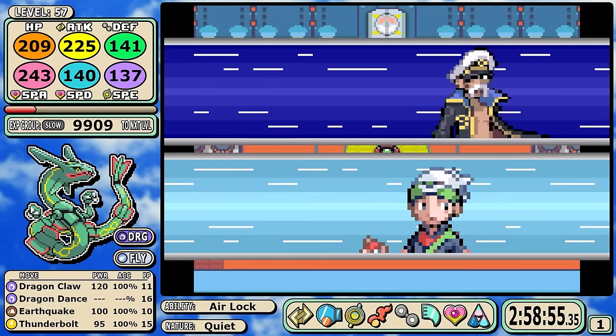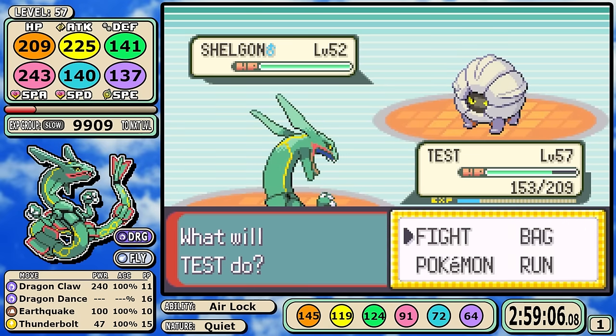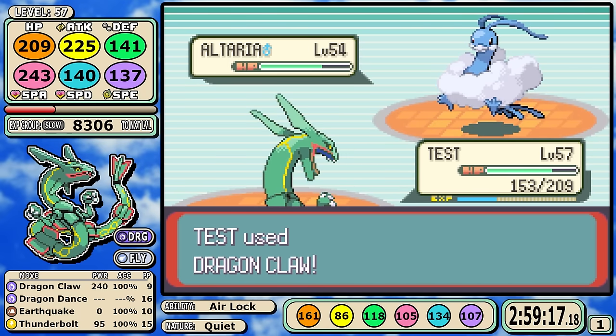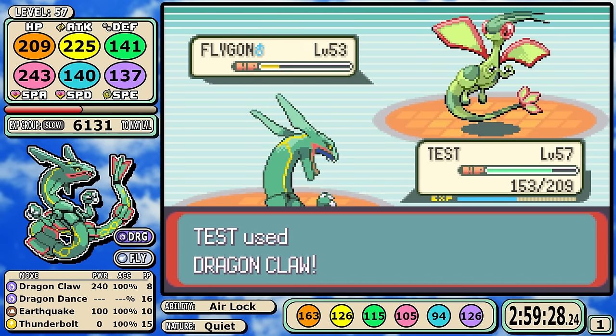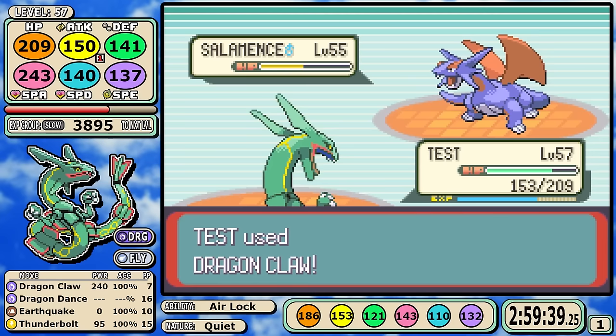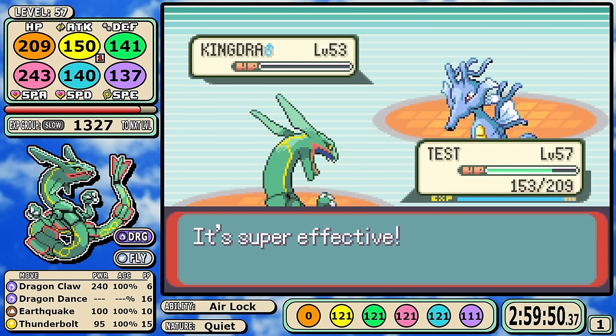Drake is the obligatory dragon specialist, and this is probably the easiest main fight in the entire game. Just use Dragon Claw. You naturally outspeed everything, you don't have to set anything up, and the super effective damage can just rip through his team, and that's going to set us up for that champion fight. But before we go in, I am going to equip a Citrus Berry, I'm going to learn Earthquake over Brick Break, and let's just take a look at the final battle.